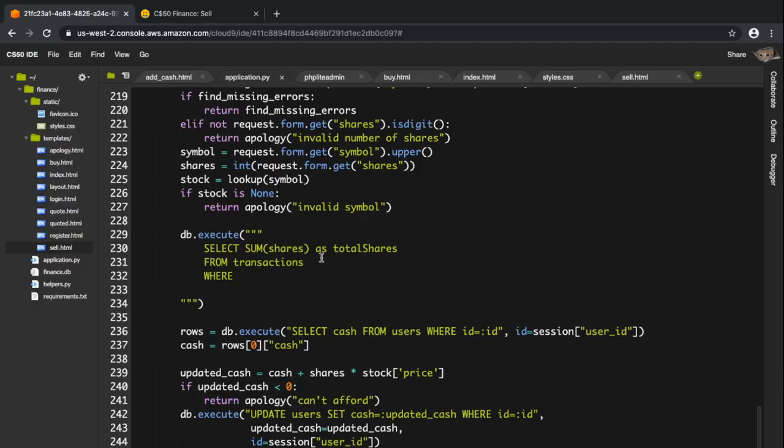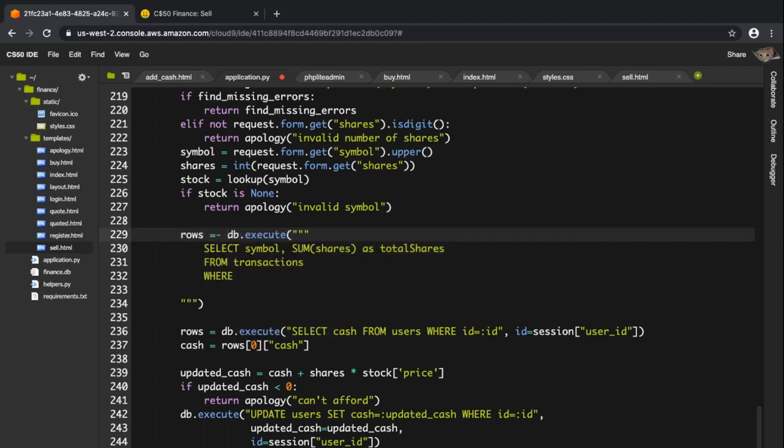Because if you just do the sum of shares, we would sum over all the shares that we have. But we don't want that. We want the symbol to be with us as well, so that we can compare the symbol that has been entered via the form with the symbol that we've queried from the database.